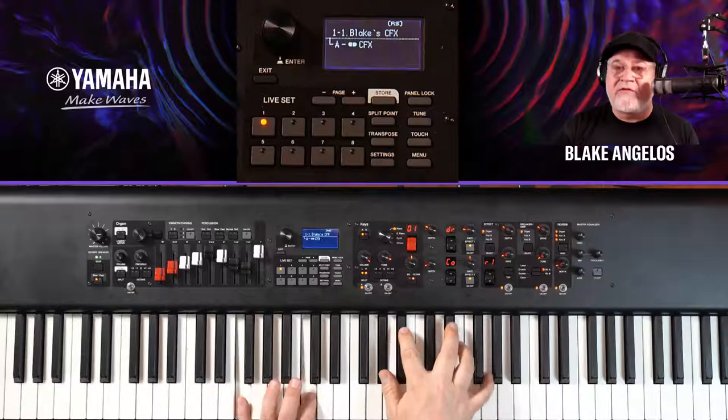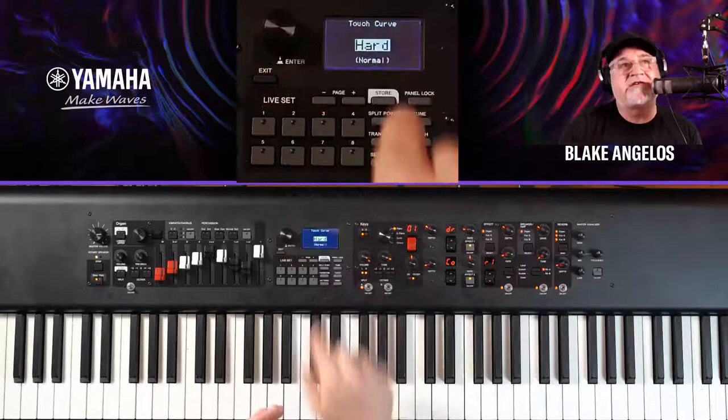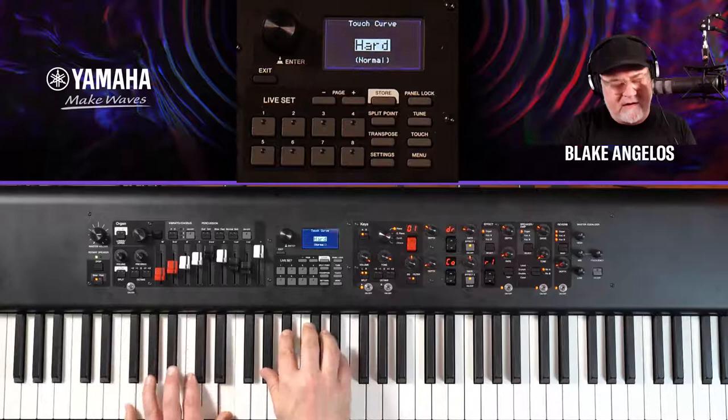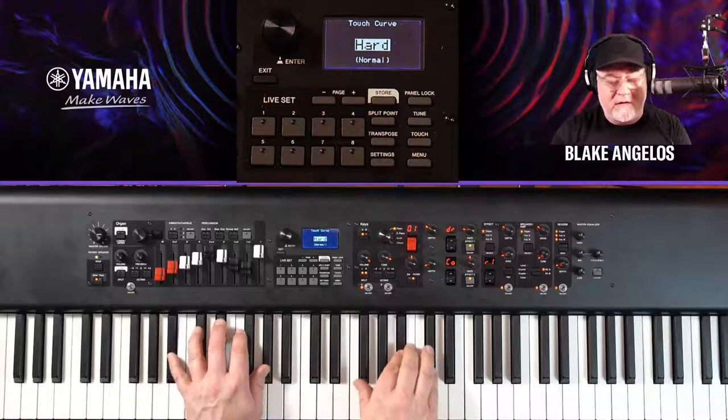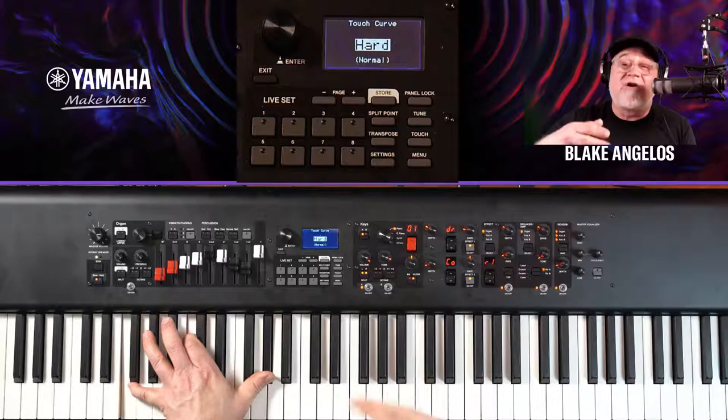Now, I want to show something else here. Right now, I have it set for a normal touch sensitivity. And when I play the CFX, I like to set it to this hard touch sensitivity right here, because I like to be able, when I play super soft, this has such a nice sound, but when you play louder, it's such a seamless response.